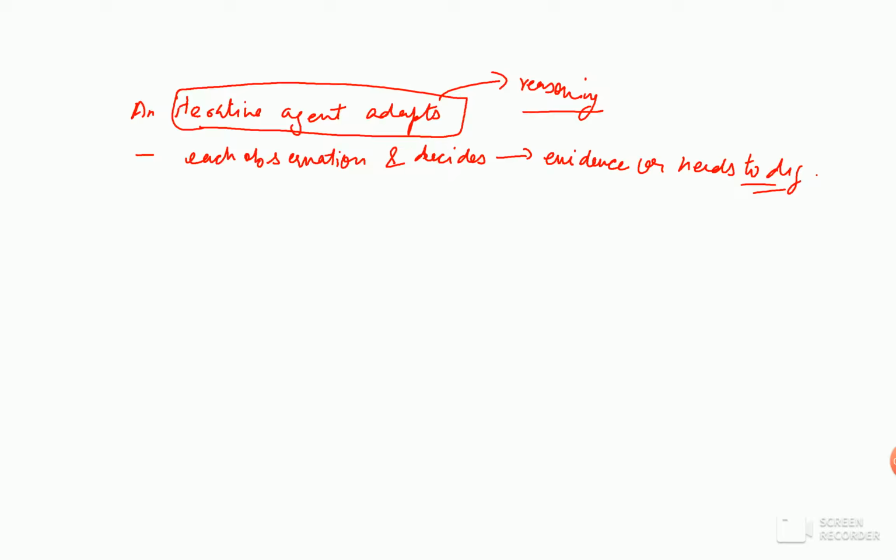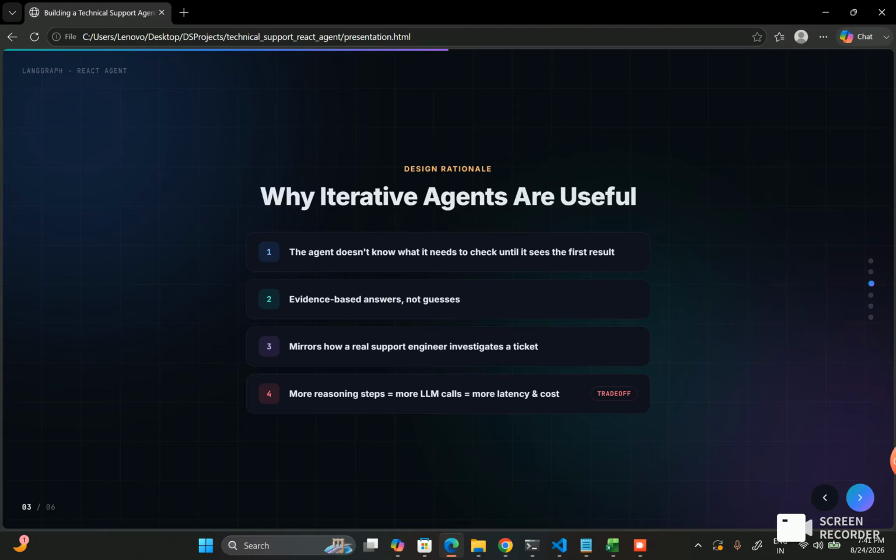But this iteration isn't free. More reasoning steps means more LLM calls, which means more latency and cost.